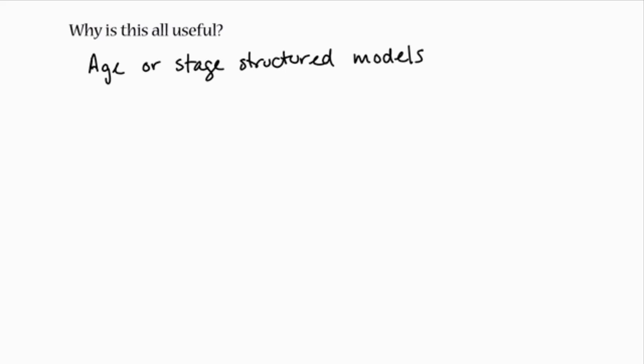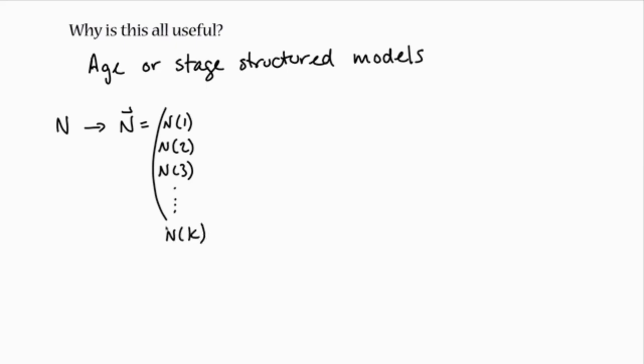So if I'm dealing with an age structured population, my population number n becomes a vector. So the number of individuals of age 1, the number of individuals age 2, the number of individuals age 3, up until whatever the final age is. And if I want to make projections about how my population is going to change in time, I have to be doing operations on this vector of populations at each age, which is why we end up doing matrix and vector multiplication. For example, the ever so famous Leslie matrix is a very handy way to do this.